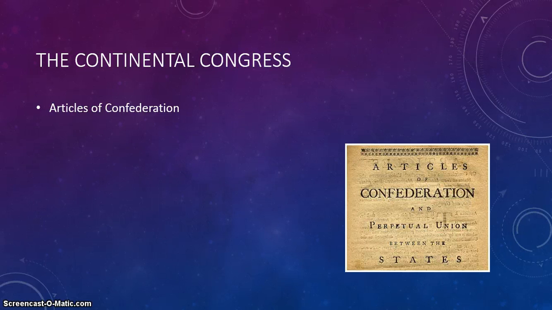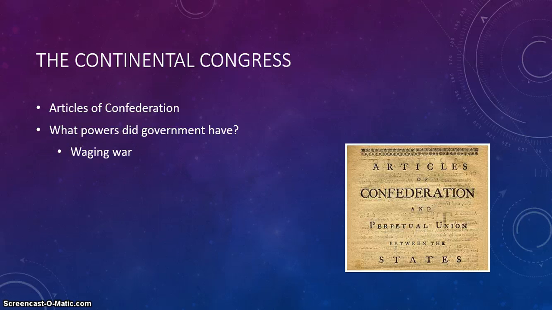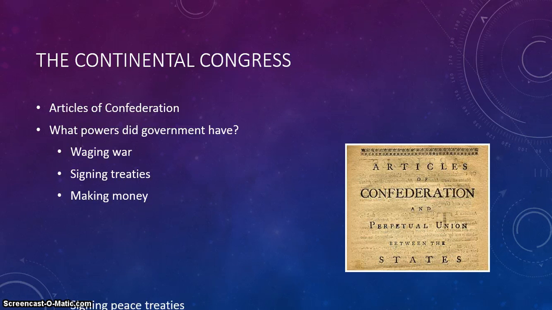Within these articles, the national government was equipped with very few powers due to the fear that this would promote tyranny or oppressive rule, like what the colonists had experienced under Great Britain's command. Under the article, each state was only allowed one vote in Congress, and this was another challenge for the new member states because they didn't feel that it was fair that some of them only got one vote, some of them had more population than others, more land than others, or what they believed to be more vested interest than other states. The national government had a few powers that included waging war, making money, signing treaties, or making peace.